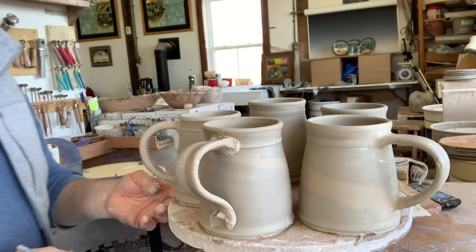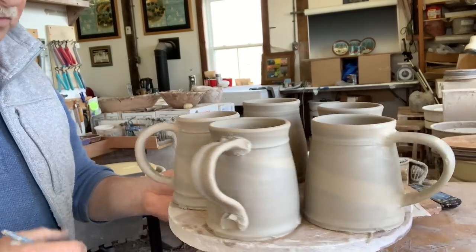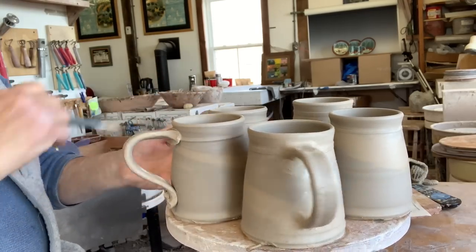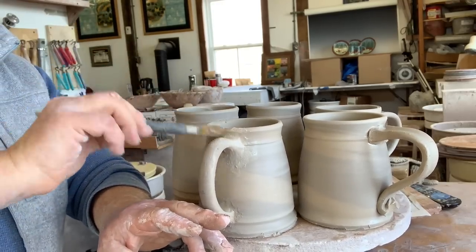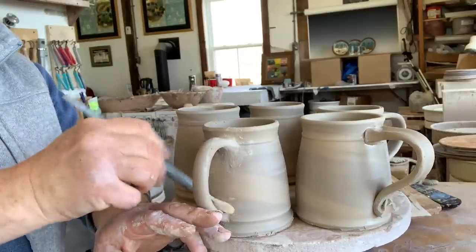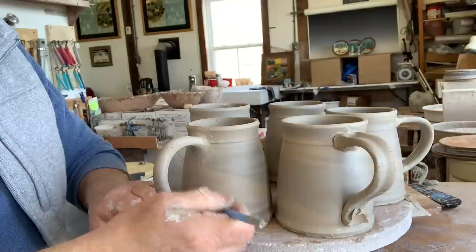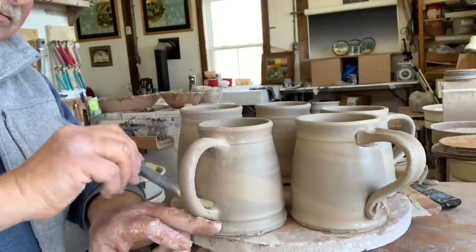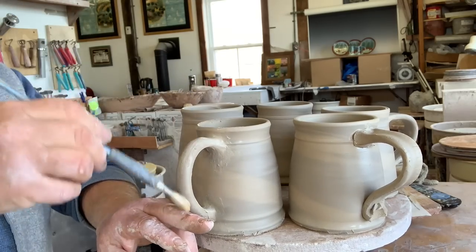And I don't like that shape. Where are we looking at there? I don't like that shape at all, so I'm going to have to play with it. Pull this around so you can see. But it means that you don't have a lot of excess clay holding that handle on. But I want to make sure that handle has a nice curve to it.